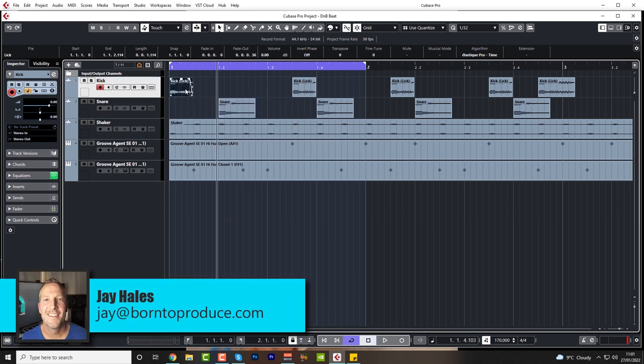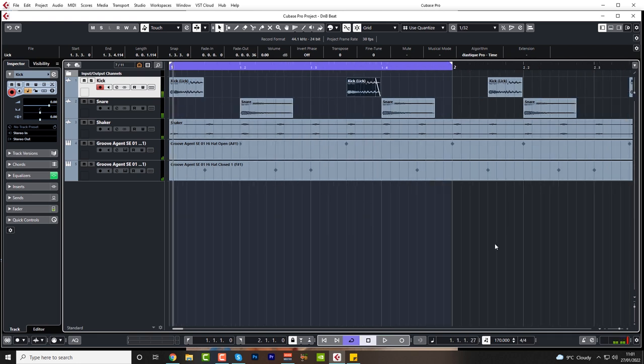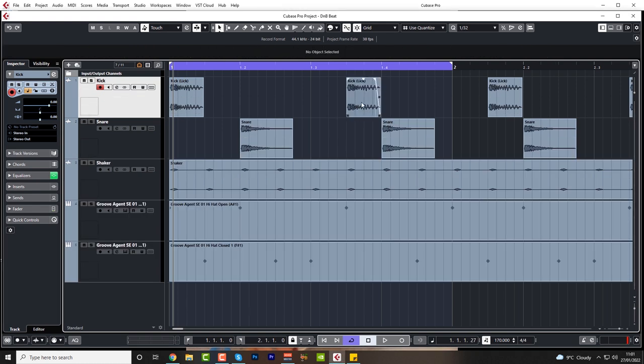That is what I would call the standard pattern, and that's what I'll be referring to as the standard pattern, because this is the most common pattern in drum and bass. But there are plenty of variations, which we're going to have a look at right now. So all we've got to do is move some of these kicks around slightly, or some of these snares around slightly, and we get a different feel.